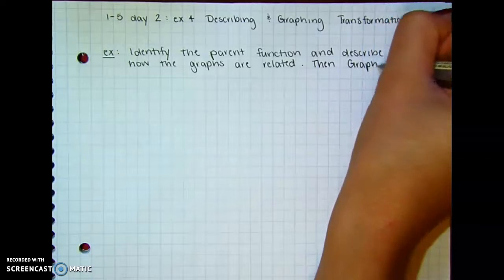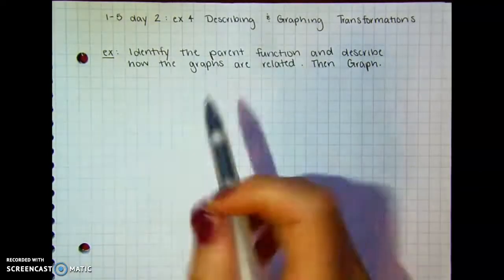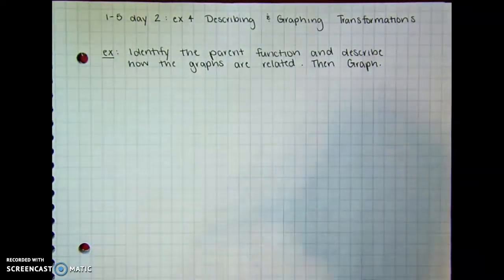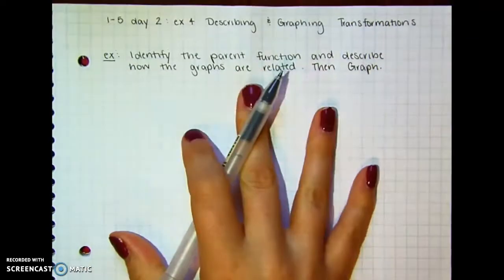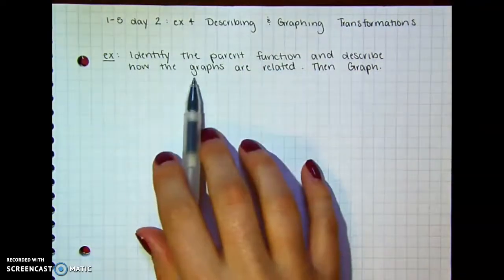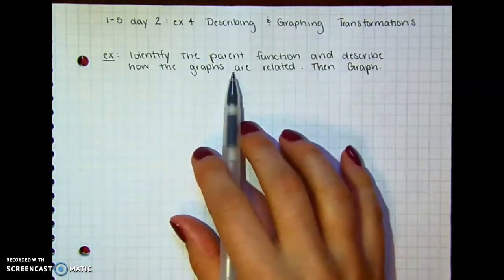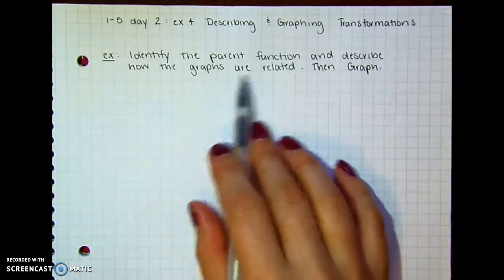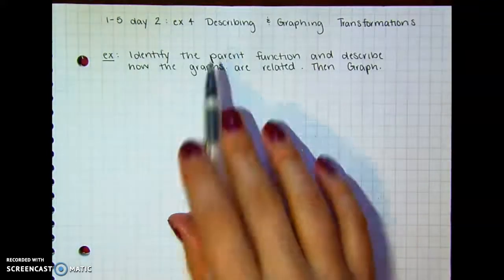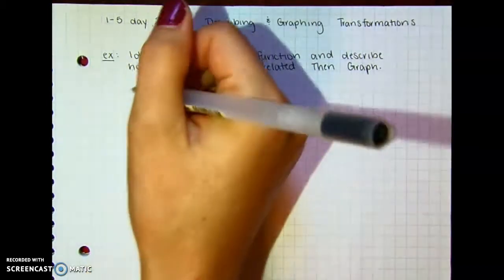So one thing that's going to be problematic is you not reading instructions because you have done this before, so you might accidentally just look at the equation I give you and assume you know what I'm asking. So be careful. I want you in this example to identify the parent and describe. I don't just want you to graph, and that's a very common mistake. So then you lose a bunch of points for forgetting your transformations and the parent. So let's just do one example.